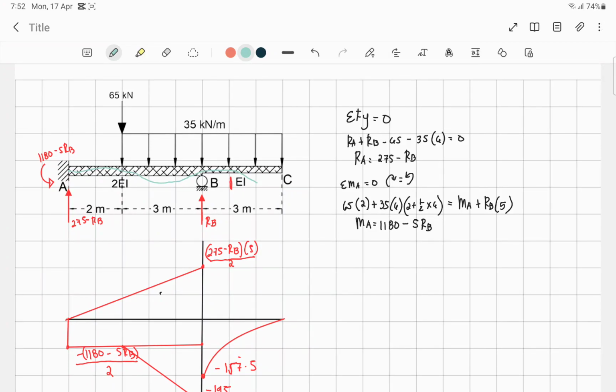And then again, for the analysis of slope naman, the slope of A is horizontal. Therefore, so, drawing ko na lang ulit. Since our slope at A is horizontal again, and our point B is a support, therefore, our analysis is that the deviation of B with respect to A is always equal to 0.